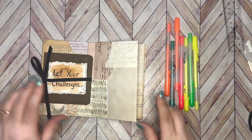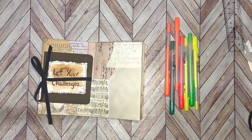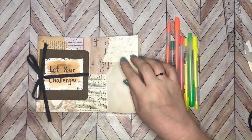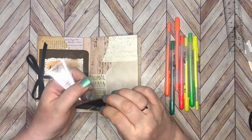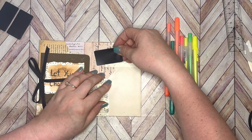I have my page here. The quote I am using is, "Labels help define you, but they are not you." So that is what we're going with today. And I'm gonna use these black sticky labels. Okay, so I'm gonna put them on here.